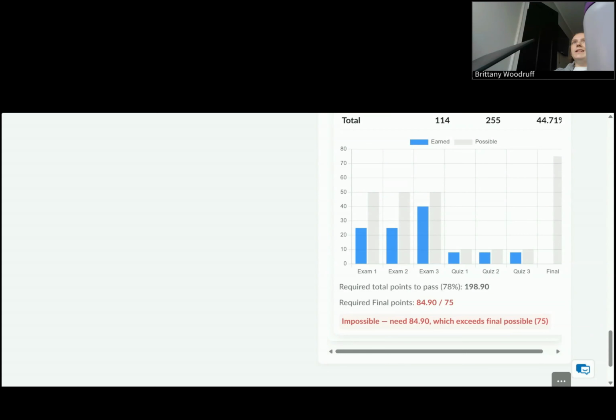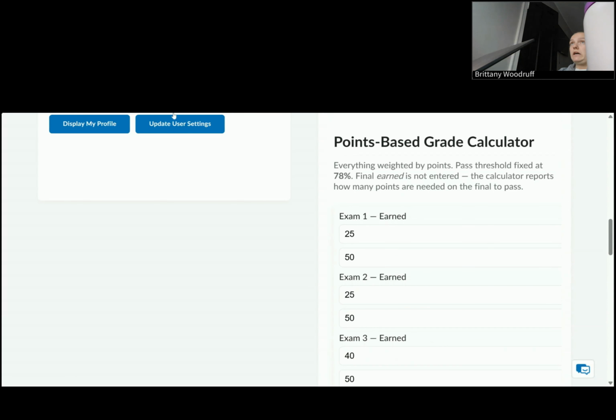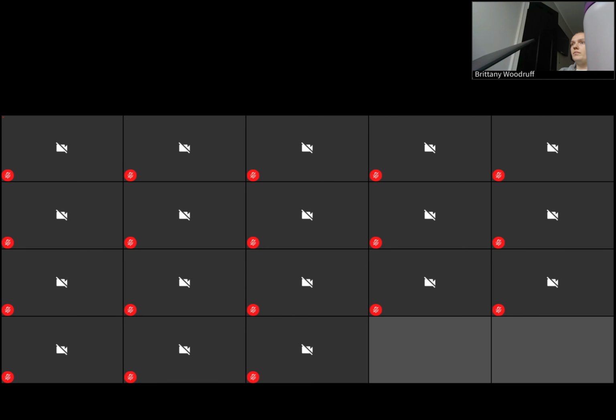I am not allowed to tell you guys whether or not you should withdraw. I've been getting a lot of emails asking, do you think I can pass? Do you think I should withdraw? I'm not allowed to tell you that. You have to gauge that the best you can for yourselves. I'm happy to sit down with you and go over where you're losing points and whatnot, but as far as your ability to pass the course, that's got to be your own judgment.